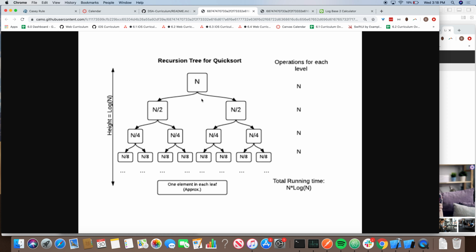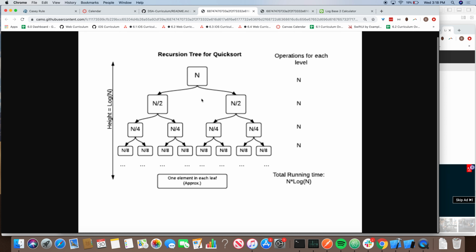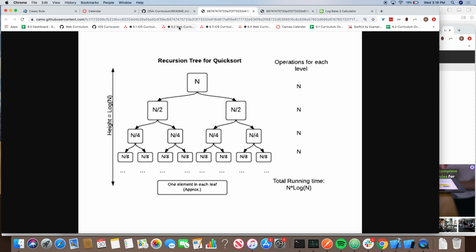Be able to explain how this actually ends up sorting something: we're picking a middle from our pivot, a left side and a right side, and then we're splitting in half every time until we end up sorting everything down. So the first point here is understand what this image is and be able to explain how this image actually ends up sorting.